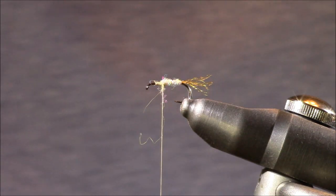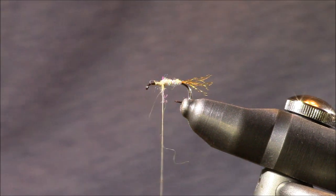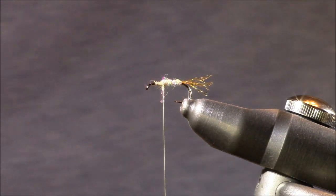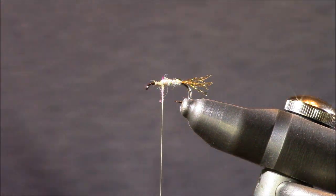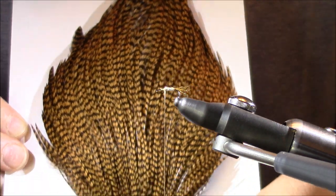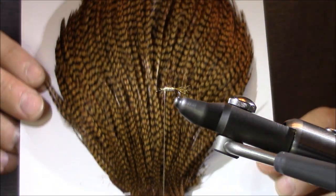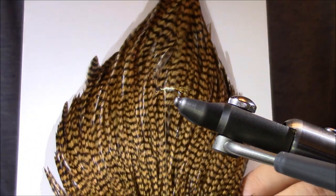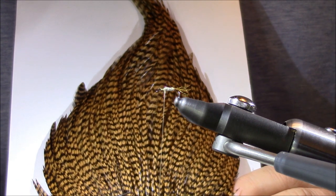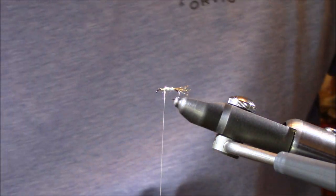Next I'm going to add the grizzly hackle. I really prefer any type of barred hackle for these legs, and if I had to make one general recommendation it would be a light grizzly. The one I'm using is from Collins Hackle — he calls it a grizzly brown, borderline Cree but darker, with great coloration. When selecting hackle for this emerger, you want that barring — the black alternating with the secondary color — to be as close together as possible. On this one it's black-brown, black-brown, very tight, which is exactly what I'm going for.